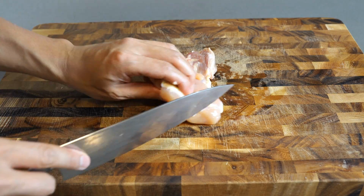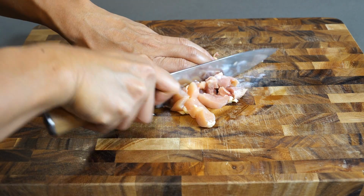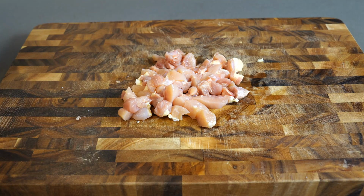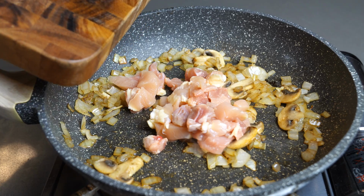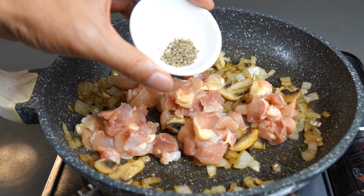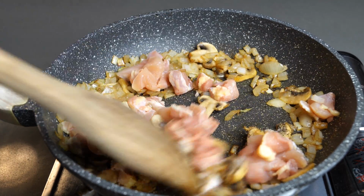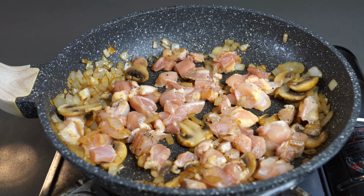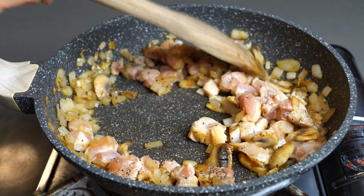As for the chicken, I'm using a chicken thigh because it has so much flavor and enough fat, so it's my favorite to use for any sort of chicken fried rice. Once you're done dicing into half-inch cubes, just go ahead and add them to the pan. Now we add some salt and pepper to the chicken, which is a pretty simple seasoning, and make sure that we thoroughly cook the chicken. We have to make sure the chicken's cooked thoroughly right now, because once we add the cold rice, it'll be difficult to thoroughly cook the chicken at that point.